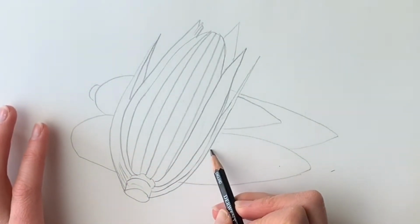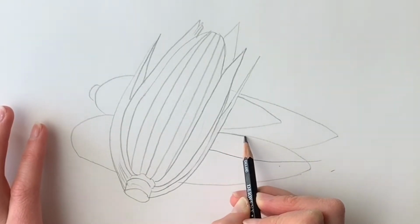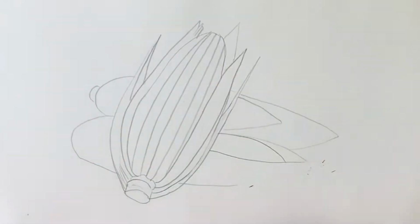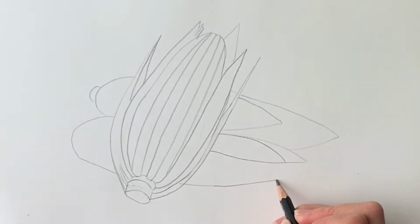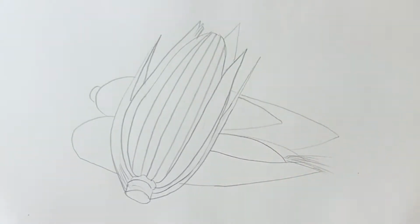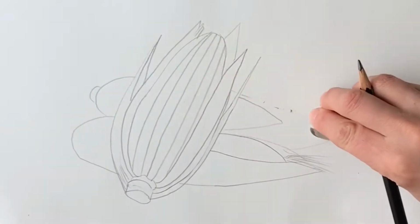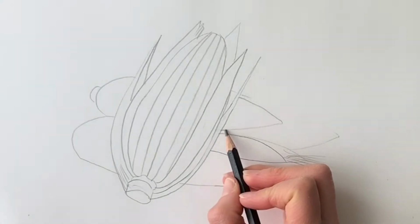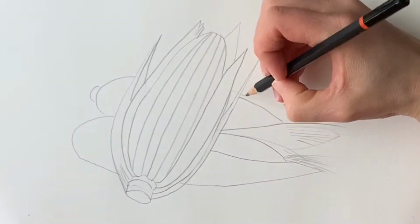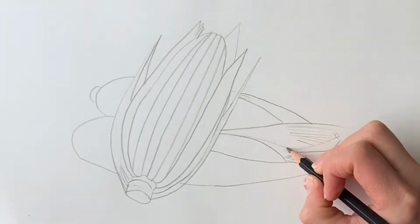So let's just perfect this one. We need the outer casing of these corn and cobs inside there. So just erase this a little bit, bring it round, and it's got lots of kind of hairy bits at the end, so we're just going to draw those hairy bits like this. I'm sure you've seen them. You take them off before you cook them. So we're just going to draw the leaf here. Okay, so a leaf coming round, lots of hairy bits here. And then we're going to draw the outer casing over here, and then the end of it just there.